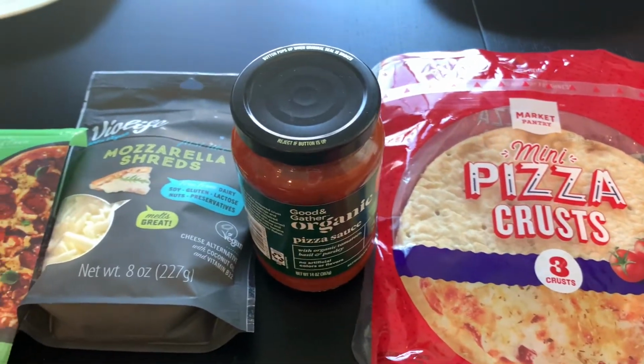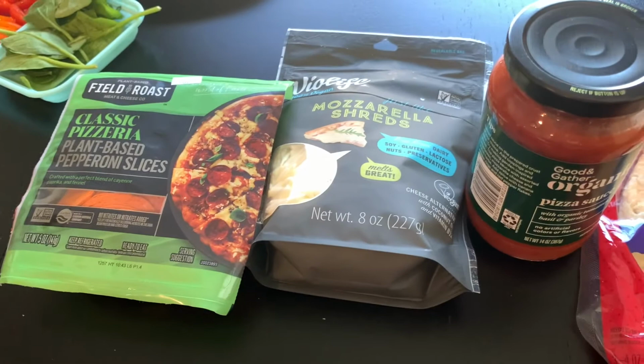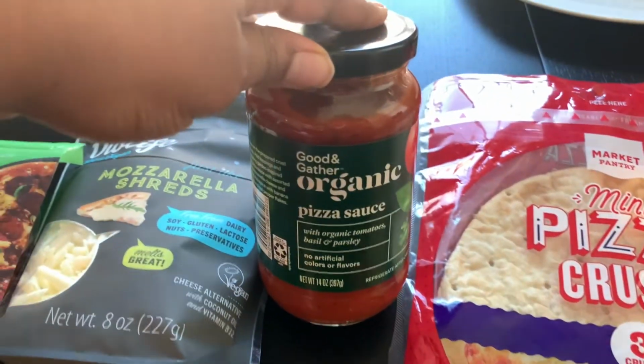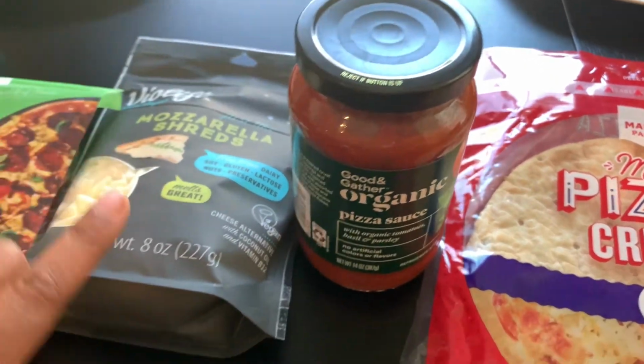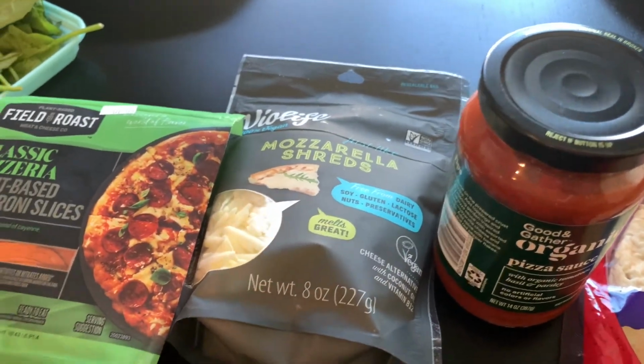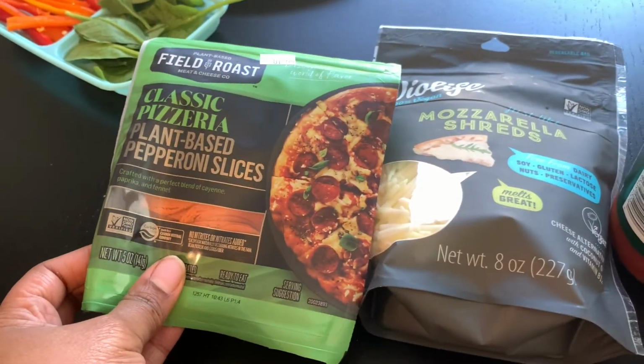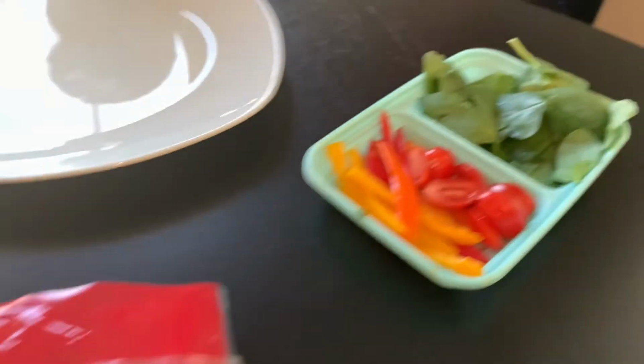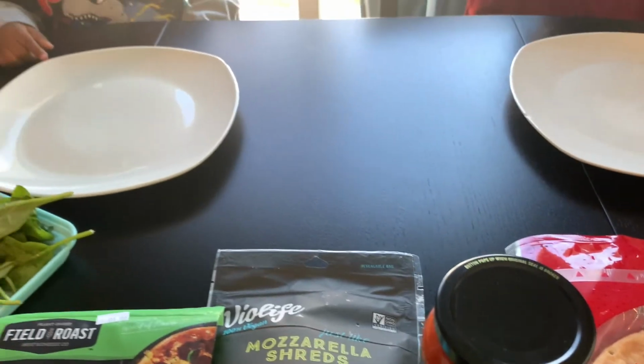Today we are going to be making our own vegan pizzas. We have some mini pizza crust, some organic pizza sauce, we have some mozzarella shreds, and we have some plant-based pepperoni slices. And I also have given the kids some veggies to put on their pizza. So let's get started. Say hi.